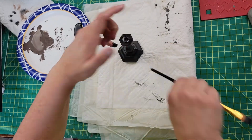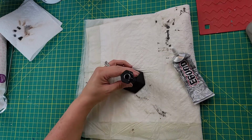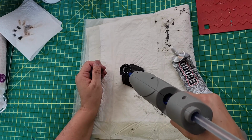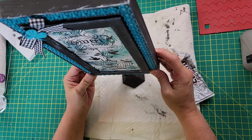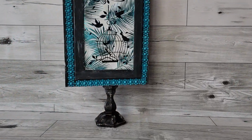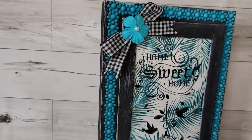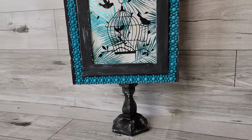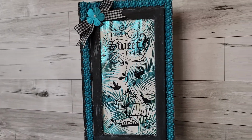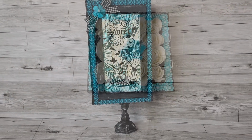Once it was all dry, I used my E6000 and my hot glue, and I just attached the picture to the little candlestick. And there you go. I just love it. I love the colors. I love the bag. When I first saw it, it was on my first and only Dollar Tree haul. I talked about how I kept going back because I loved that bag, and I finally decided to get it. And this is what I came up with to use it for.